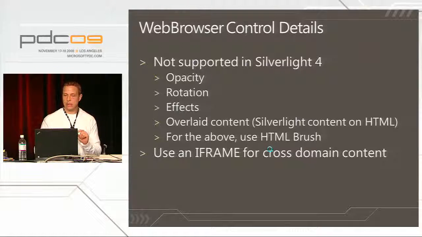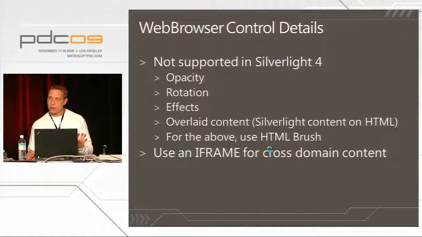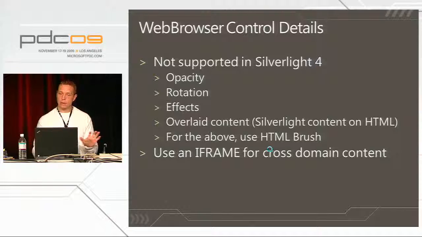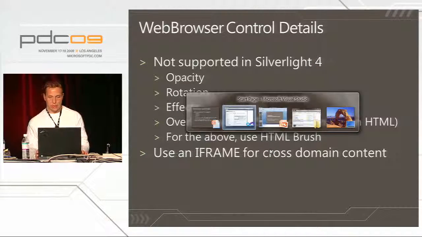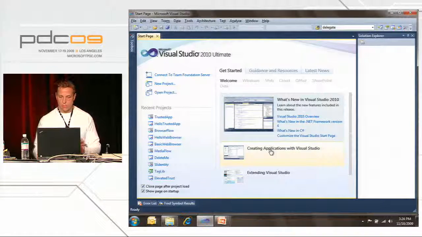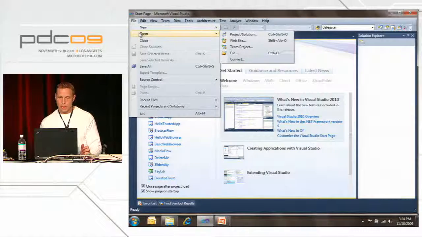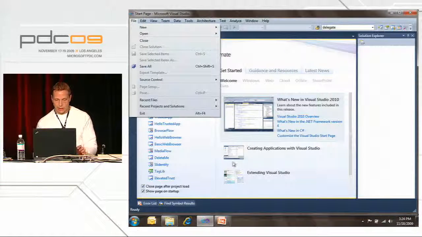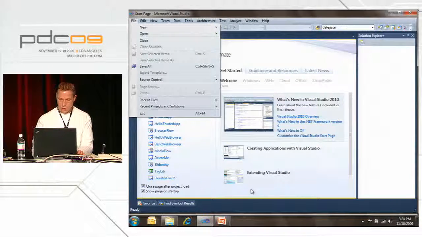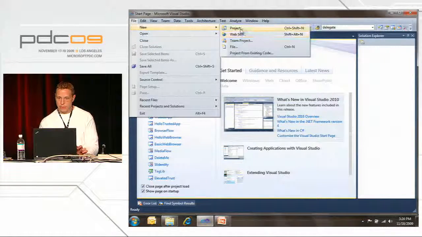And the last piece I said is that the iframe is what you need to use for cross-domain content, but enough chattering. Let me just show you how you use this thing and how you overcome some of those limitations I talked about. So I'm going to start actually with a, let's see, Control-Shift-N. I'm going to create a new, whoops. Since I got it up, we'll just do it.